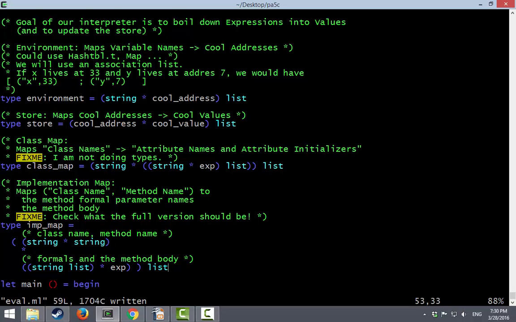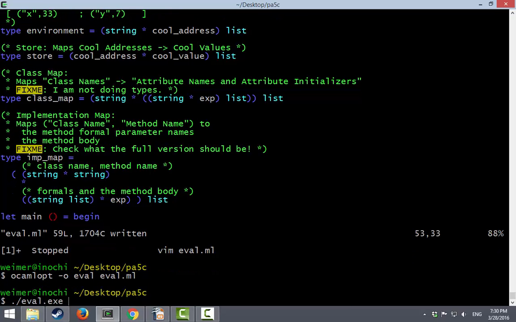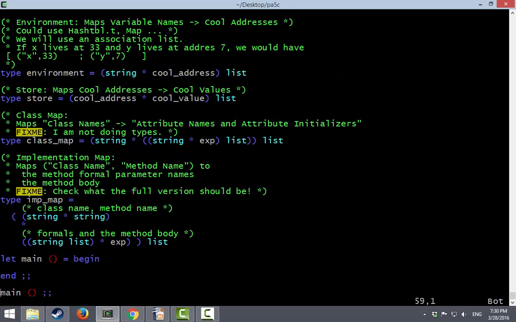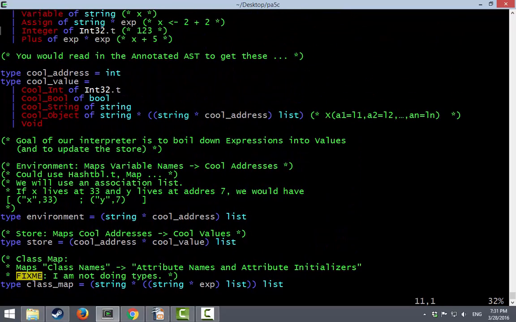All right. Let's see how many syntax errors we've made so far. Note, our program does not actually do anything. It's all just type declarations, but that's not going to stop OCaml from yelling at us. Oh my gosh. All right, but look, our program doesn't do anything. Why doesn't it do anything? Because main is still empty. But we have set out our data types in advance, and that's really important.